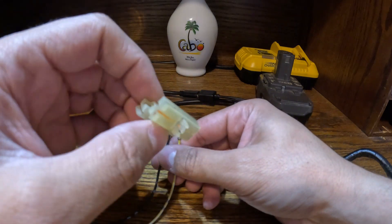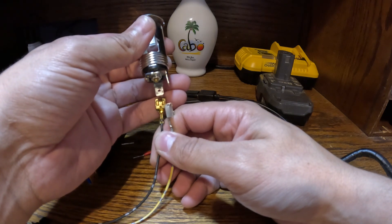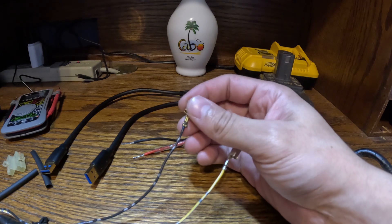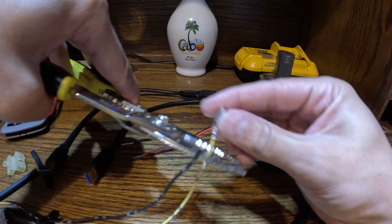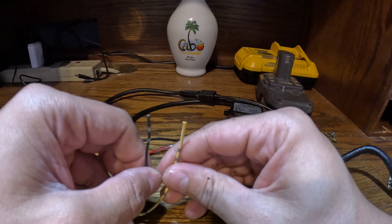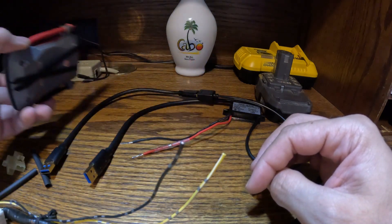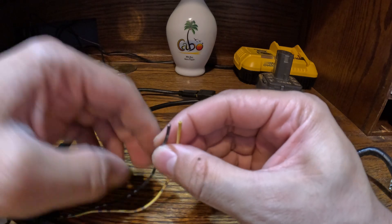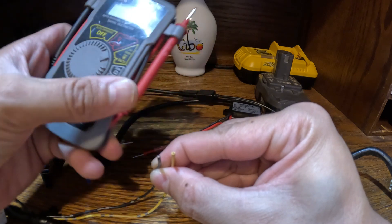You just take one of these little solder seals, cut off the connectors to the old socket plug — I already depinned this one. They're just standard spade connectors and they fit onto the male connectors on these older plugs. I'm just going to snip off the little connectors. If you are unsure about polarity, it's always a great idea to double check with a multimeter — this is a pretty cheap multimeter from an auto parts store.